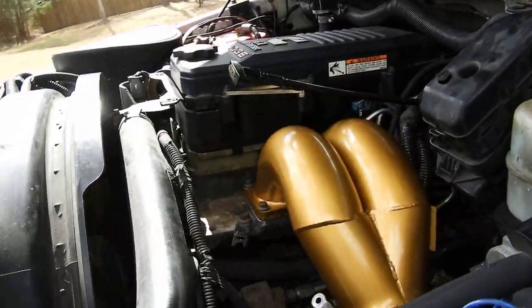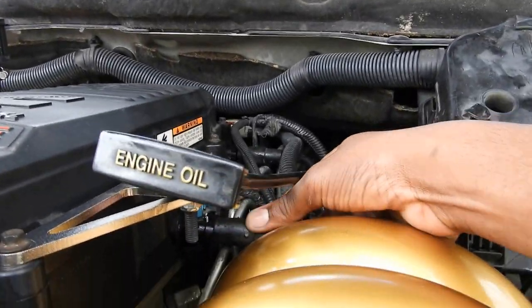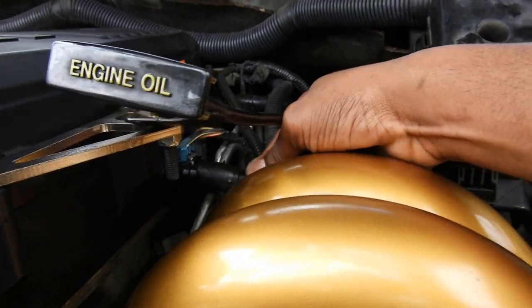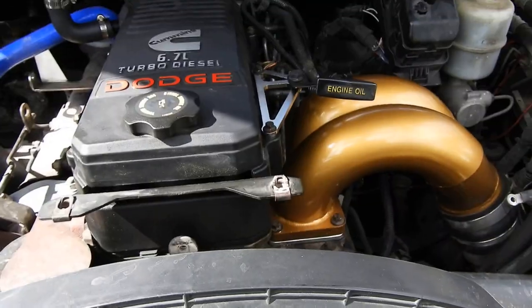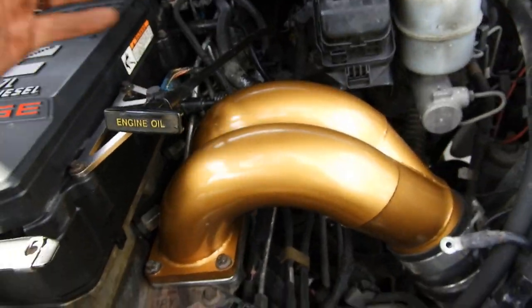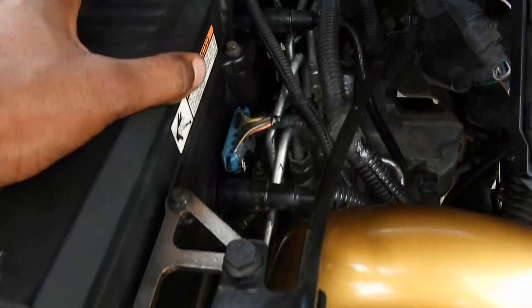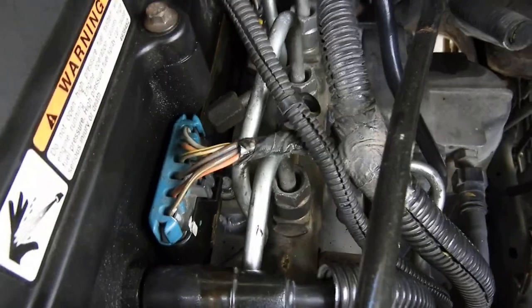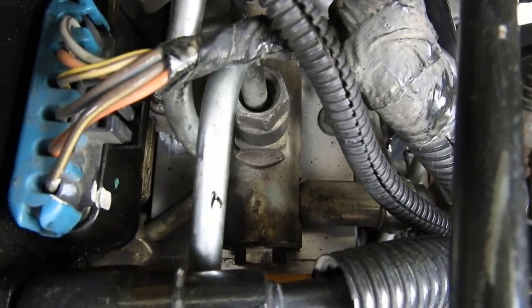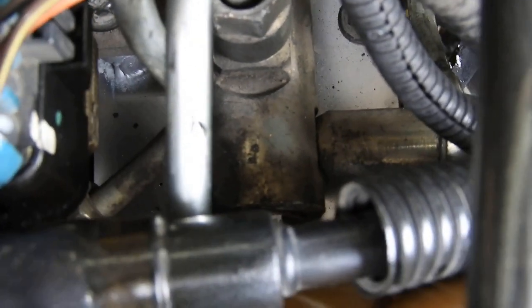All right everybody, this is a done job right here — everything's back in place. I forgot to plug up this vacuum port, but now I'm really back. Everything's back in, tightened down, snugged up. For the manifold torque, it's around 16-18 foot-pounds, but I just snug them down nice and tight. Let me zoom in there — there we go, camera's kind of slow sometimes — but there it is, she's in.